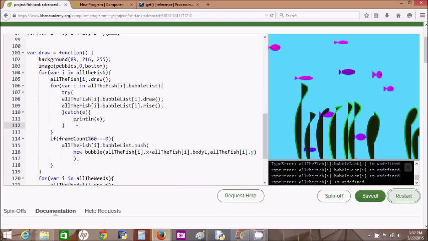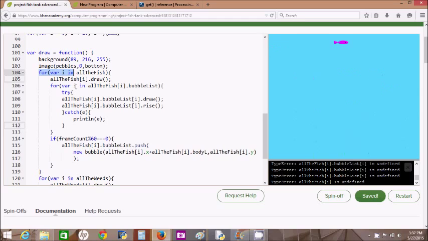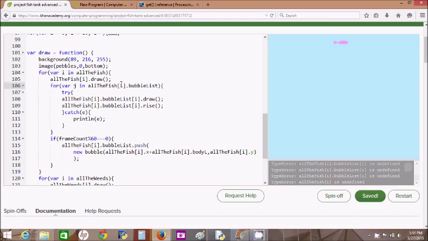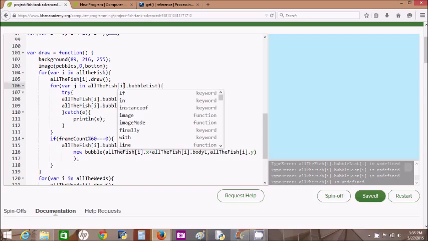Now, I figured out what my error is. This loop depends on the variable I, and this inner loop also does. So, J it up. Wait. This needs to be an I, because we're going to do for all the J's in the ith fish.